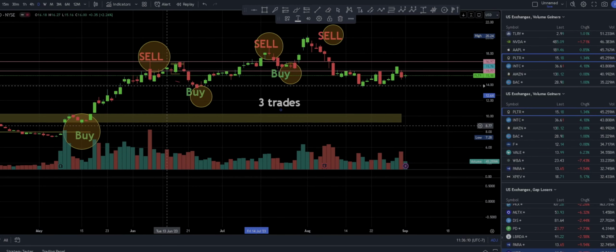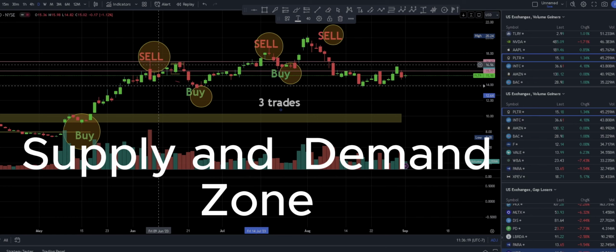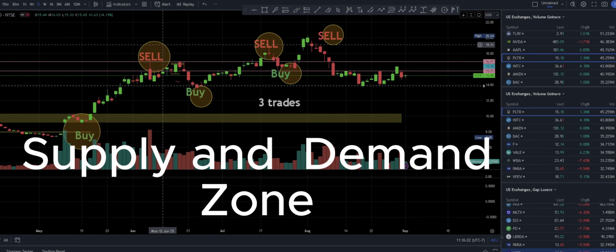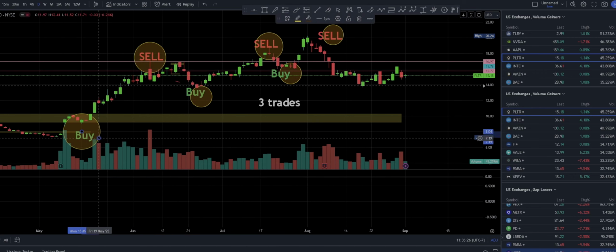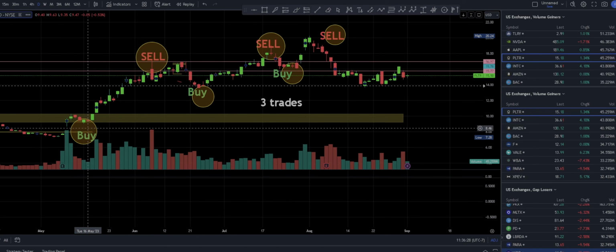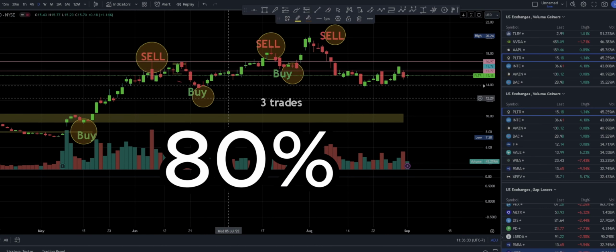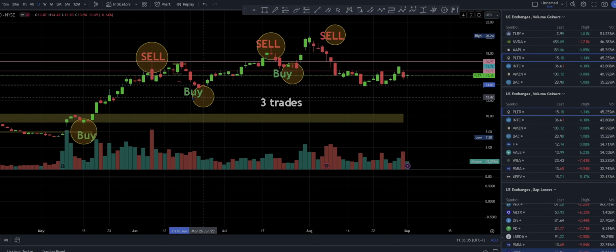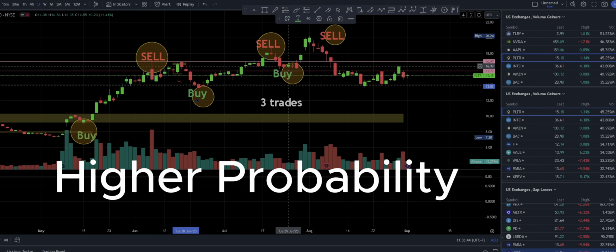So as you could see here, we had an area of interest where you can actually buy or sell. And that's why I feel like I should share with you an indicator that does it for us. It's not 100% perfect, but in most cases I would say 80+% works out well, which is enough for us to use in an indicator based on the probability of happening.